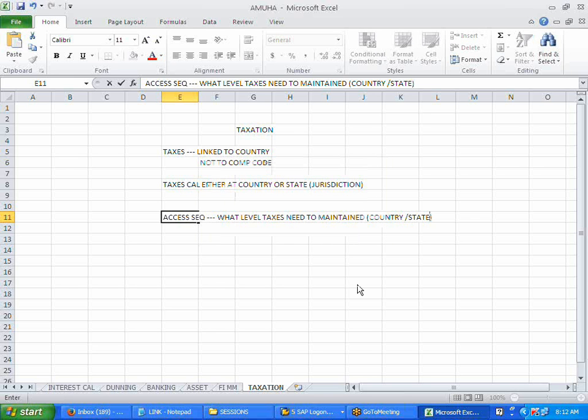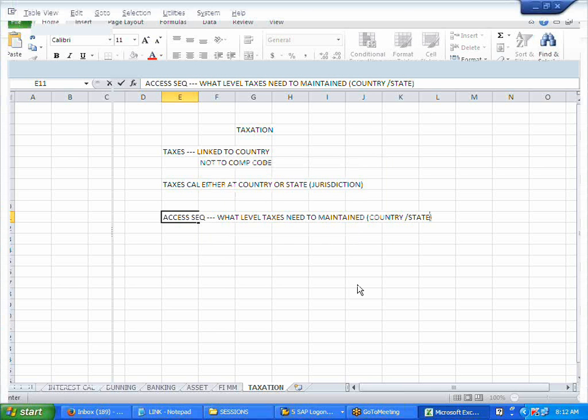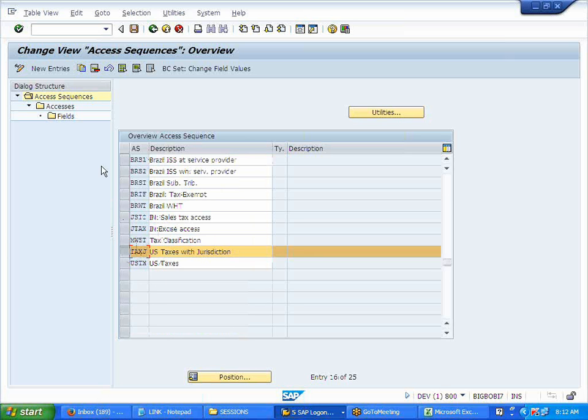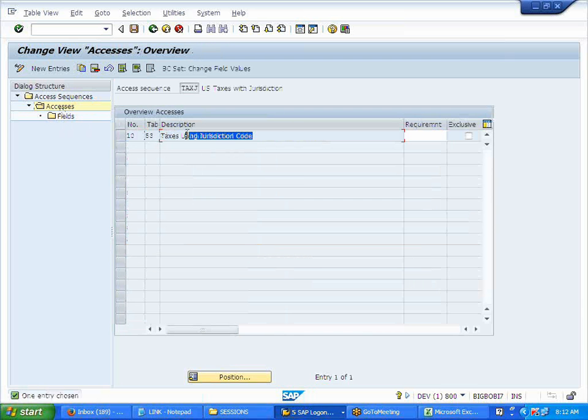See here, by default yours is this TXJ. I double click on this access. Now what it says over here is jurisdiction code. I select this.